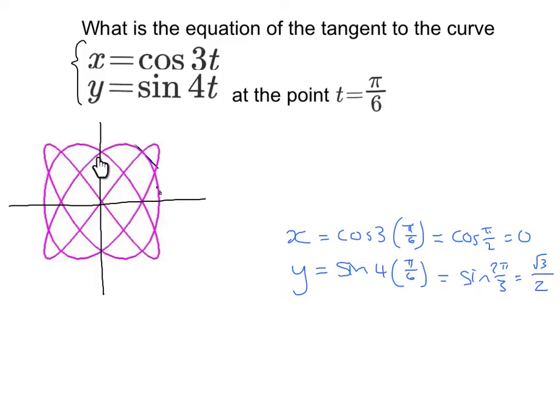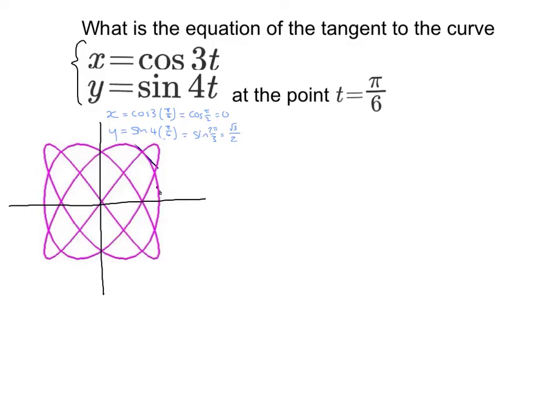Now, I don't actually know whether we're on our way down or on our way up at the moment. At this value, t is pi by 6. For all I know, t is pi by 6 here when we're on the way up, or maybe t is pi by 6 here when we're on the way down. But it's definitely that point there that we're going to draw the tangent at. And when I find whether the gradient's negative or positive, then I'll know which of those tangents that I've got. So let's do that now.